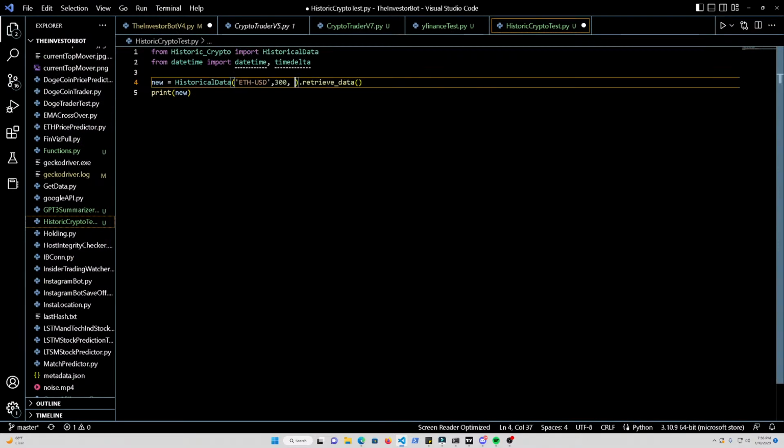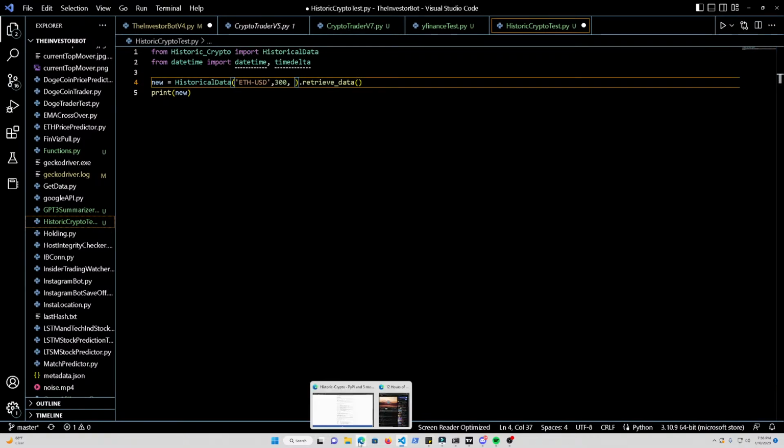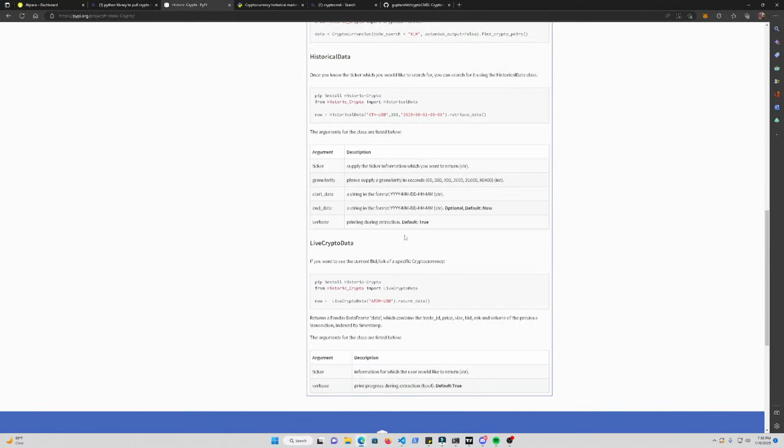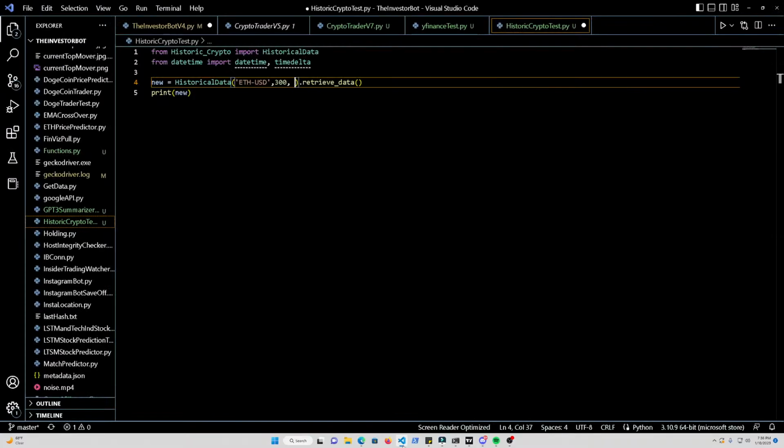So let's just try something else. What's the formatting again? Snag this. Year, month, day, hour, minute. Very specific. I wonder what formatting datetime outputs. We can try that in a minute and see what it is.